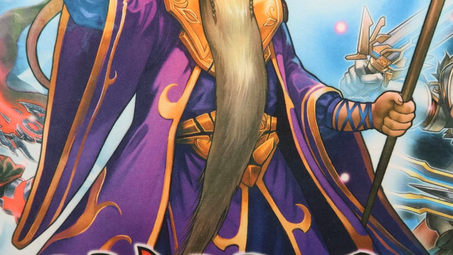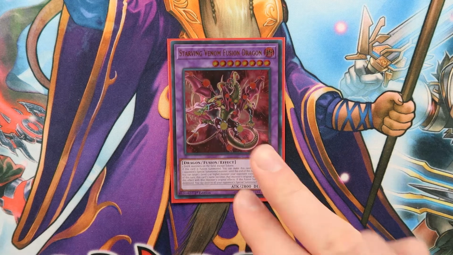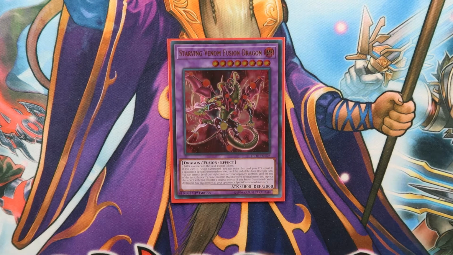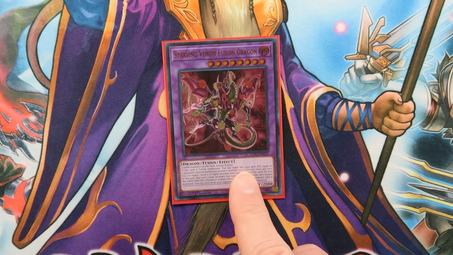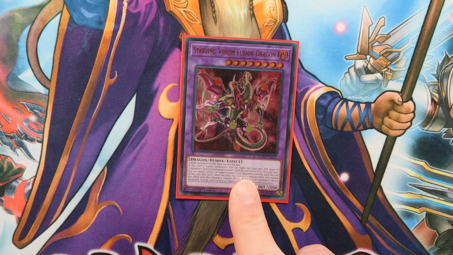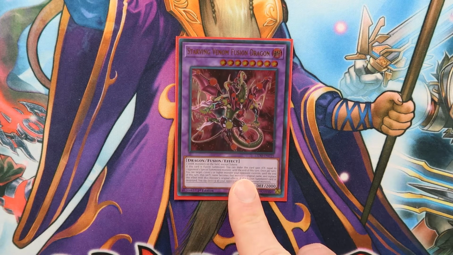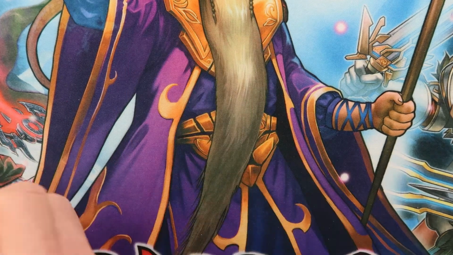And my last fusion card is the Starving Venom Fusion Dragon, because this is a great Super Polymerization target, and I often find that I would like to summon out this instead of my Winda because I don't want to lock myself into the once per turn special summon case. So that's why I use this.